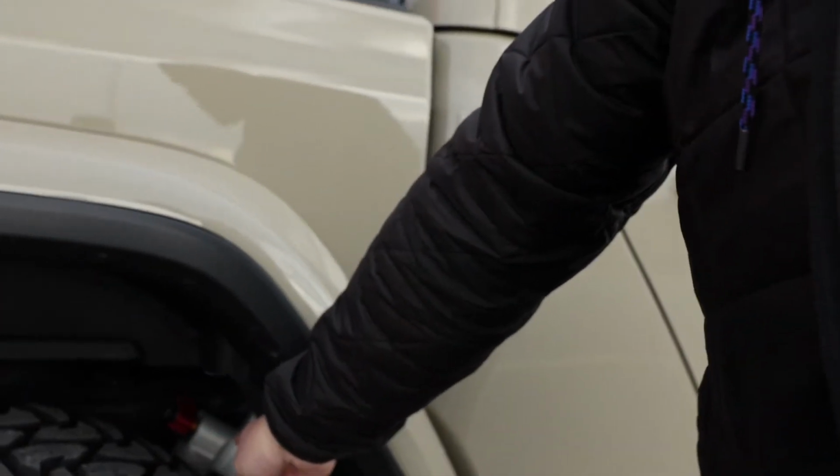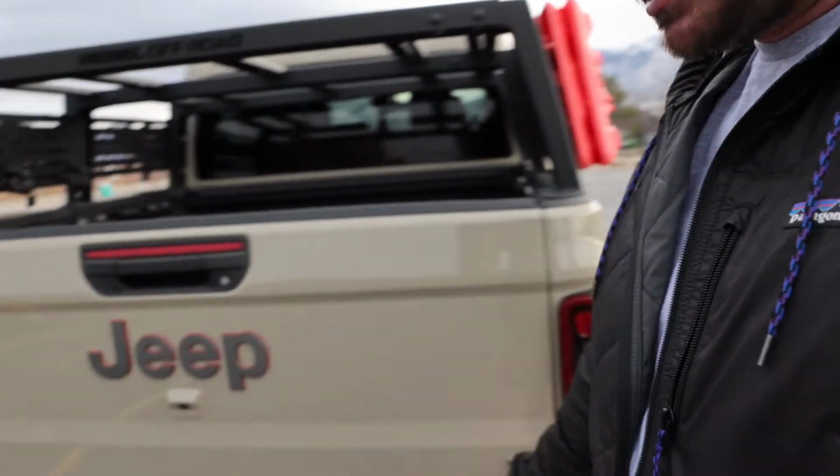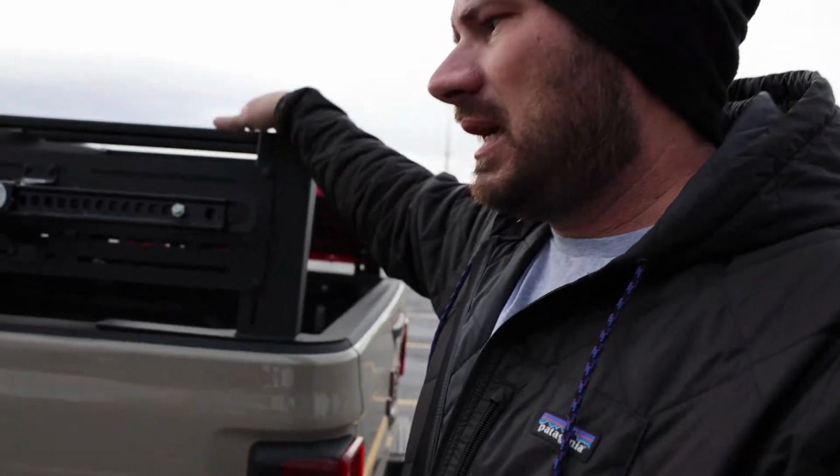And then we've got Falcon shocks. I've been really, really impressed with the Falcon shock because ultimately it gives you tons of adjustability, kind of a soft, medium, and a hard setting, which once you weight up the back of a Gladiator or Jeep, you want it to still ride nice, and it does it. So we're definitely going to be replacing the bumper. We have rooftop tents for both of our Gladiators, and we just take them off in the wintertime so they don't get moldy. So that's it. That's the walk around the Duke.